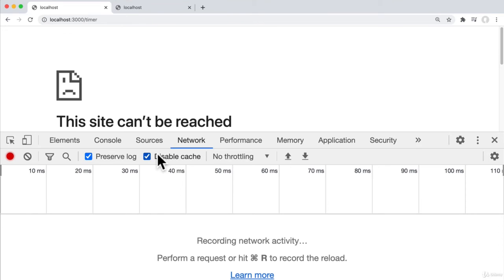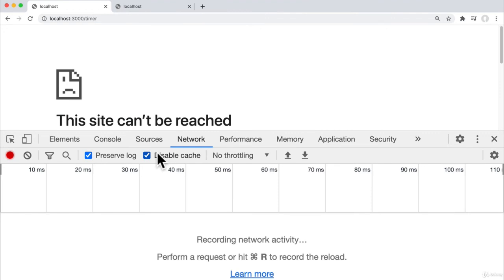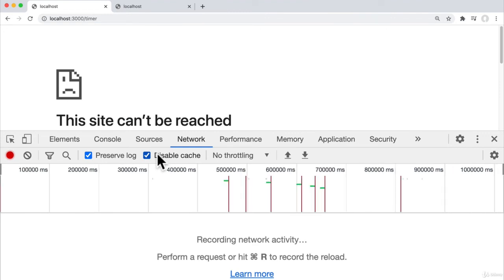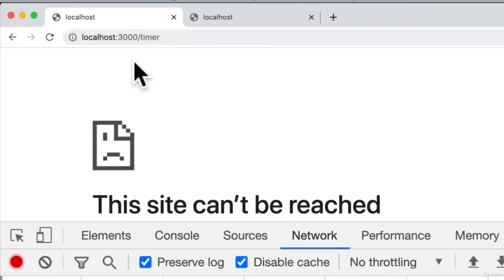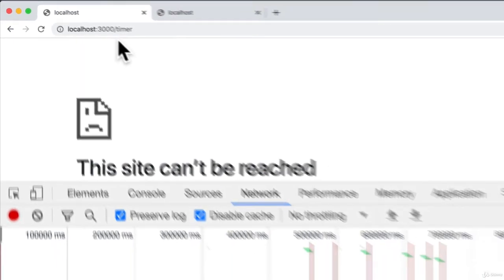For example, Control-Shift and R, or Command-Shift and R in Chrome if you happen to be on a Mac. We're finally ready. Let's make our 2 requests in one tab to our timer endpoint, and really quickly I'll switch to the second tab and refresh there as well.